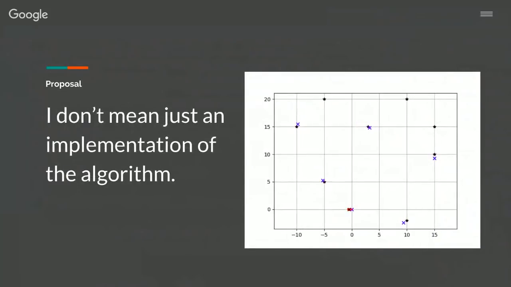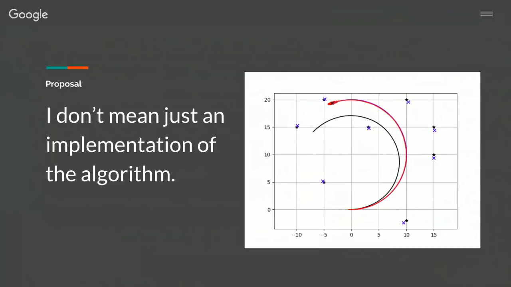I want to show you this image just to clarify what I mean. I don't mean that the students will have to create a program in Python that shows something on the screen, like you can see on this image. In this case it was an algorithm for localization, used in a simulated environment with very artificial points and very artificial results. So I don't mean to make the student create this algorithm for that situation.